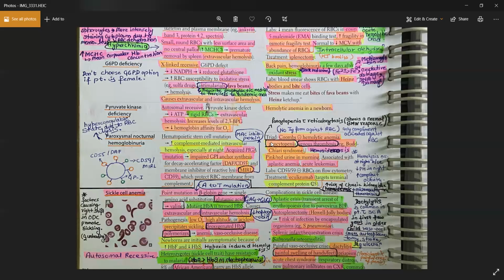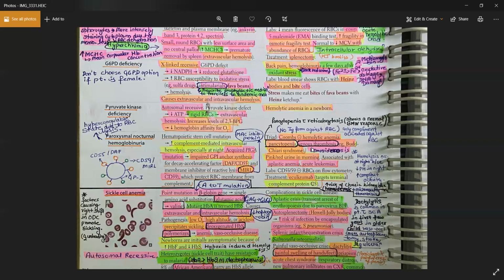Okay, and generally the complement destruction happens in the night time because in case of night time you will have a high CO2. Okay, and this high level of CO2 will activate more complements, right? So you will have more complement activation in the night, so more destruction, more hemolysis will occur in the night, and the hemolysis will be of intravascular type. So you will have the hemosiderin in the urine, you will have the hemoglobin in the urine, so this will give the urine a red appearance. Okay, so when the patient wakes up in the morning, they will have this red urine or the hematuria. They will complain something like that.